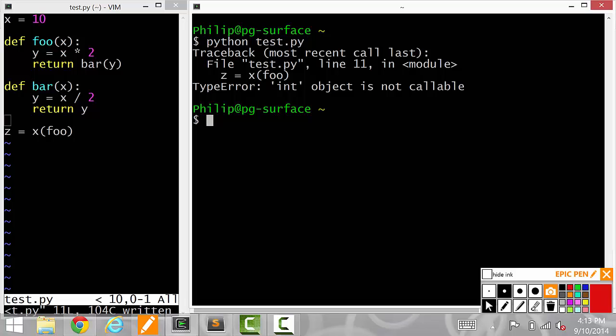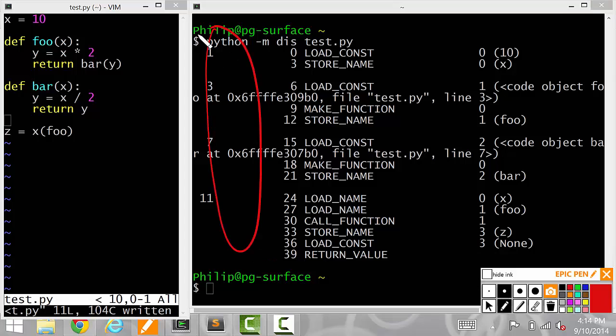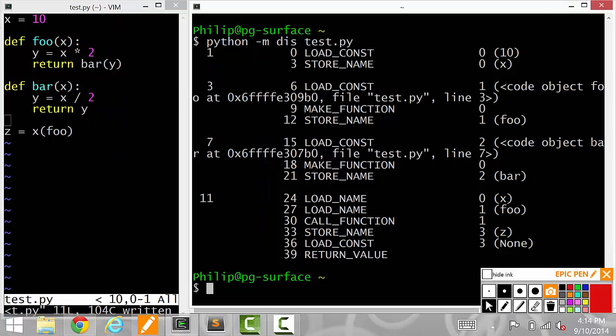So the question was, how does that actually work in the interpreter? Before I get into that, there's one more missing piece. I never actually showed you what the code is in foo and bar. This is not satisfying because it just shows you the code here. It doesn't go inside, because the default mode of the disassembly only shows the outside. The most important thing to remember about this is the call function call, which we'll go into in detail in the bytecode, like your question.